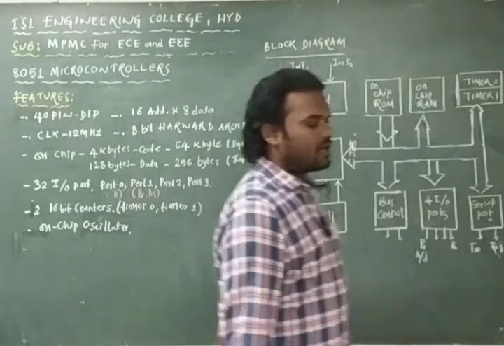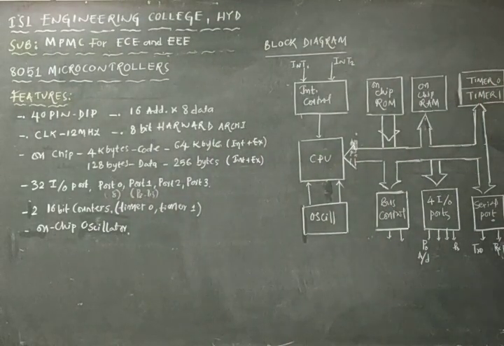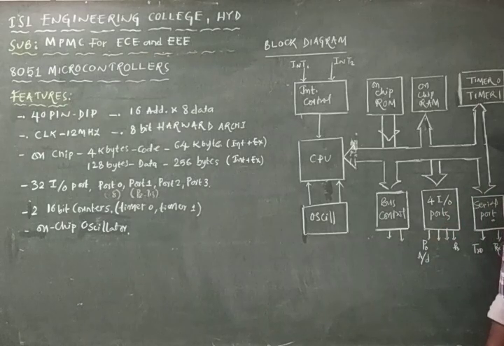Coming to the block diagram of 8051, as I told earlier, 8051 is a microcontroller. It is also named as a microcomputer. Microcomputer is nothing but a complete computer on an integrated circuit, and this is the block diagram of 8051. The block diagram of 8051 will be asked for 10 marks in the exam, so this is very, very important.